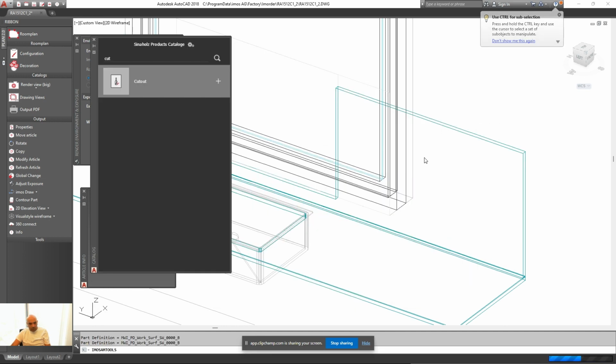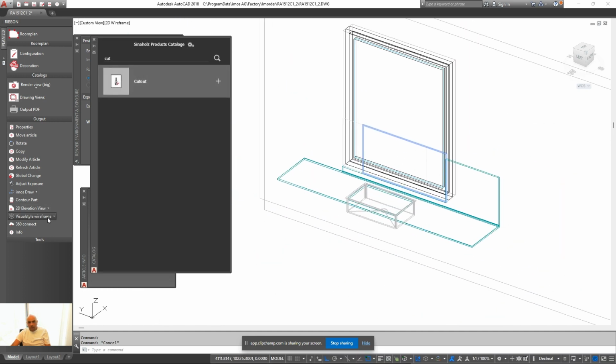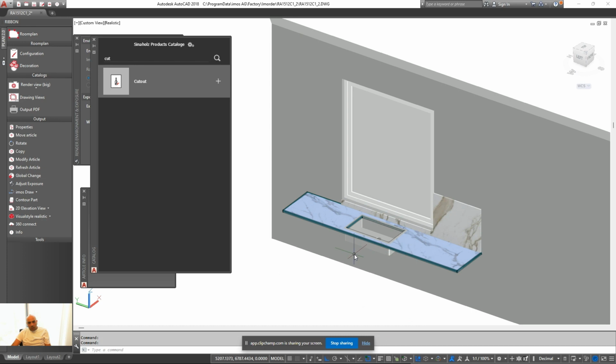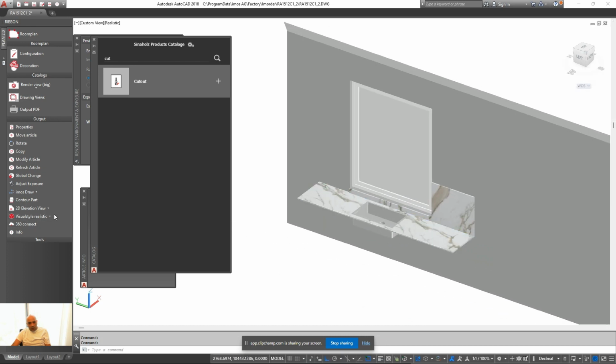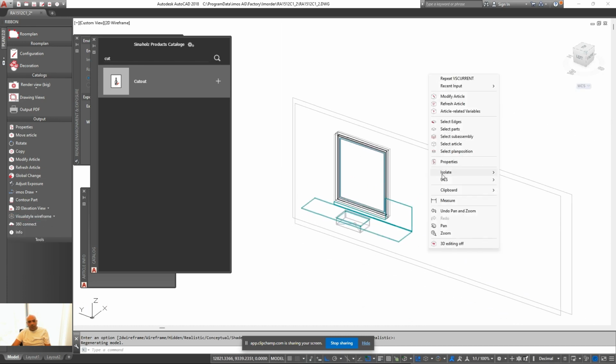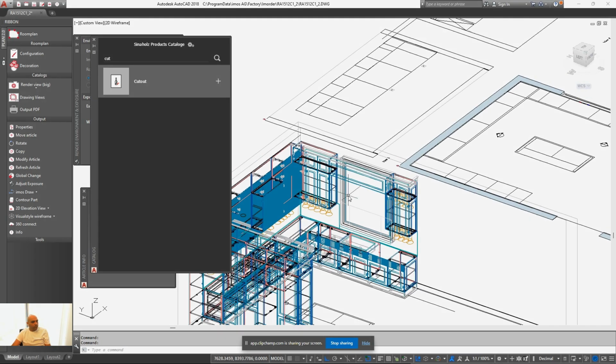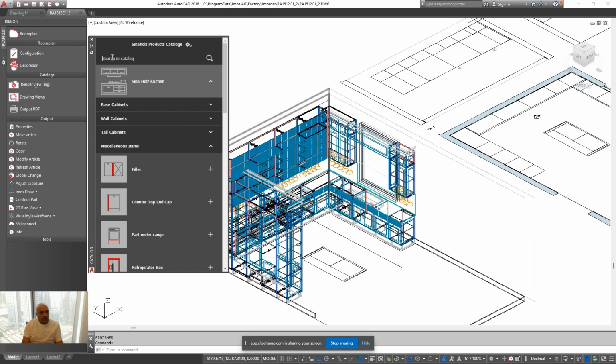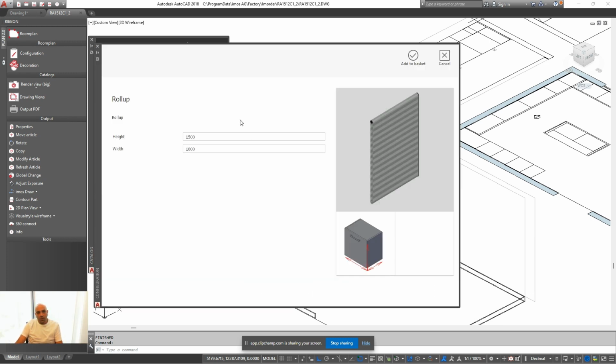Let's keep it here. I will refresh the worktop to see. In the latest work, I will hide these elements here. Okay, so we will add a roll up.